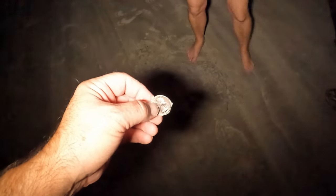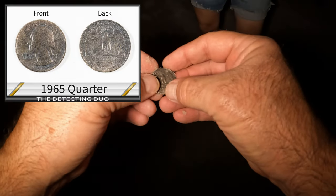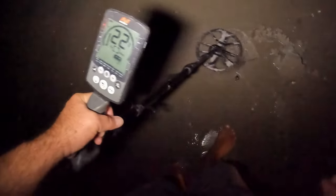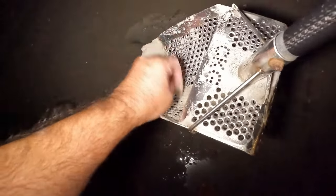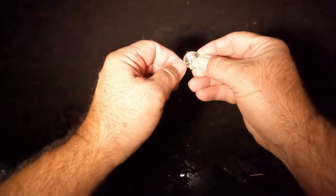We're getting back to civilization. Yeah, so. I guess so. That's a 65. Oh, how about that? You got a signal. I did find a signal. And it's a 21 right in here, so. And it's in that. Yes, it is. How about it there? There it is. I see it peeking out. That's a penny. Another penny.